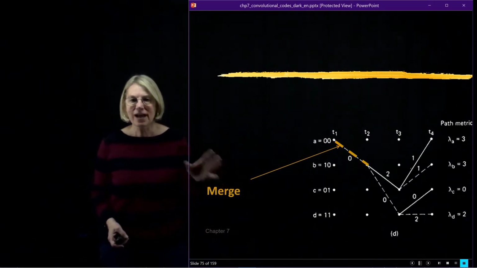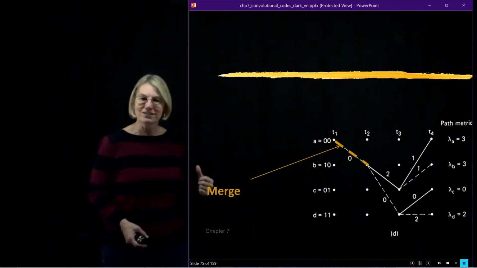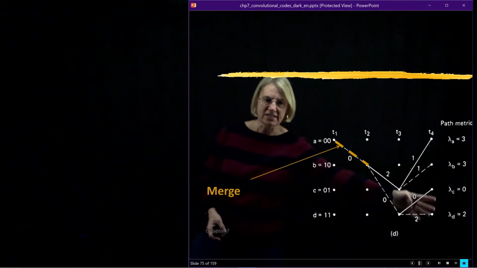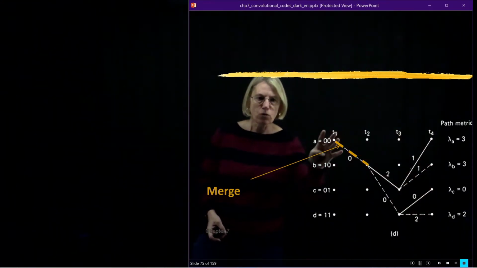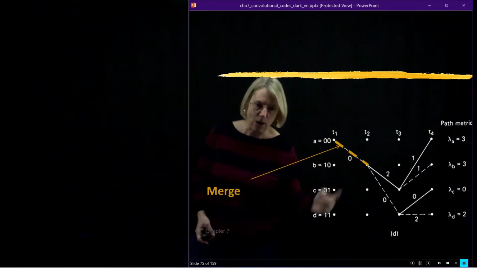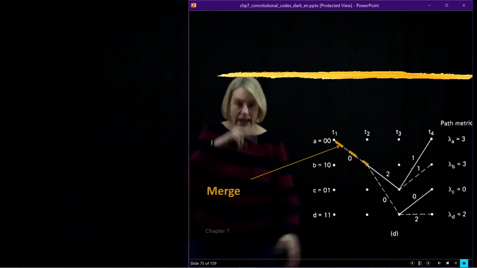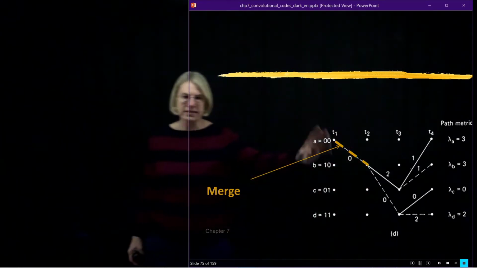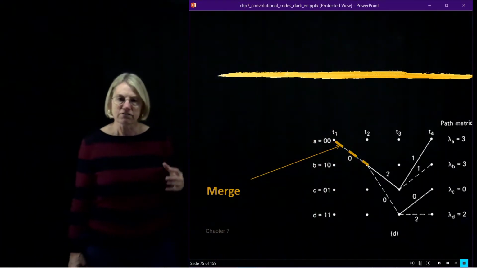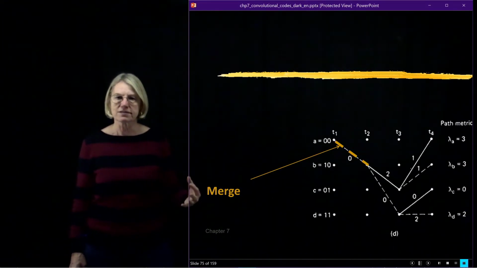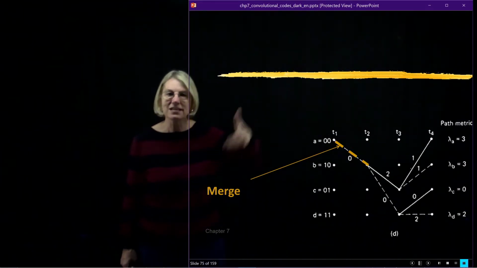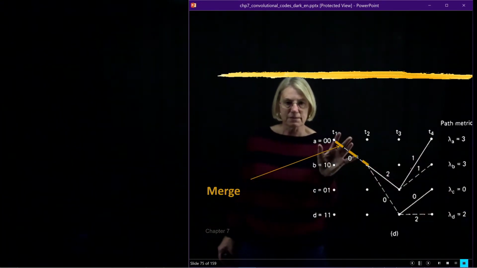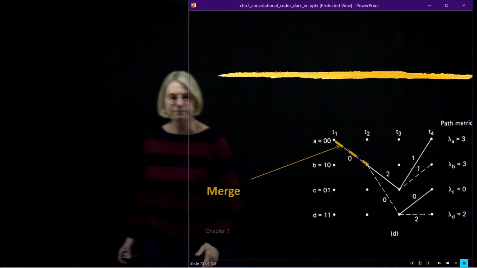And at a merge, that means that I can output a decision. When I get a merge, I don't know at time 4 which one of these maybe I'm at. But I know that at time 1 what it was. So now I can output this from my decoder, and I can continue on until I get another merge where I can kick one out and make decisions. So there's a delay involved in doing the decoding process because I have to see the dependencies develop with time. And as I see the development with time, there's going to be some natural decisions which are kicked out.